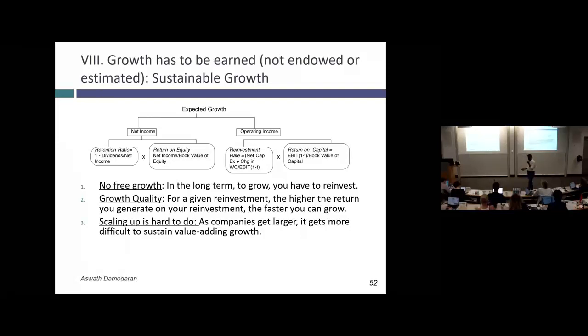Second, can you grow and destroy value? Tell me what kinds of companies will have growth and destroy value at the same time? What is the company going to be doing? Highly leveraged company? Highly leveraged by itself is not the answer. You can have a highly leveraged company that invests well, right? Your cost of equity will be high, but if your return on equity is even higher, I'm perfectly okay with it.